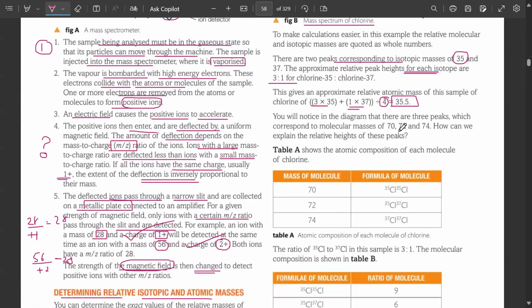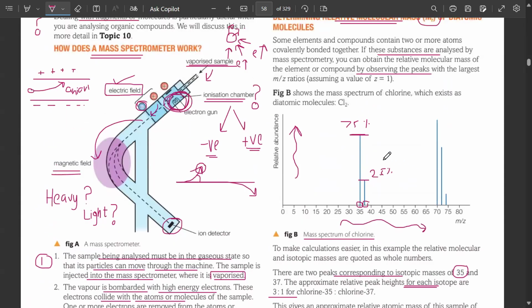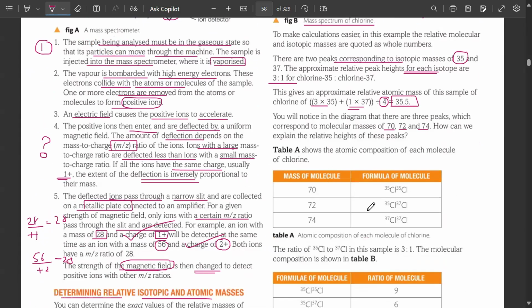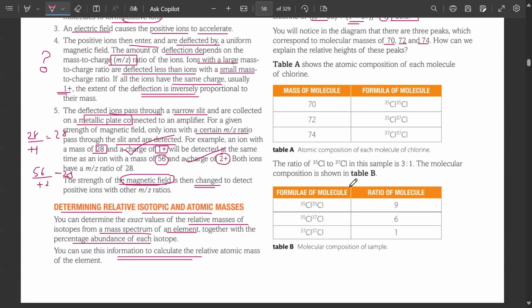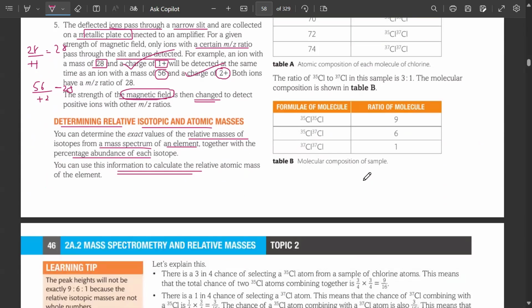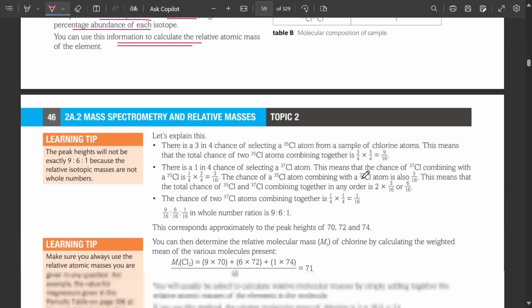Now another diagram, though. ठीक है, जहां पे आपको सिर्फ mass दिया है 70, 72 और 74, वो आपके पास combinations है। ये क्या है, these are the combinations. 70 वाला peak कौन सा होगा, which would have the chlorine molecules of 35 and 35, ठीक है। वो क्या हो जाएगा, 35 and 37, और जो last combination है वो हो जाएगा 37 plus 37 का combination, got it. And you can see it over here, उसका भी आप ratio निकाल सकते हो कि वो कितना कितना present है, and when you calculate the ratio that is the same thing as well.